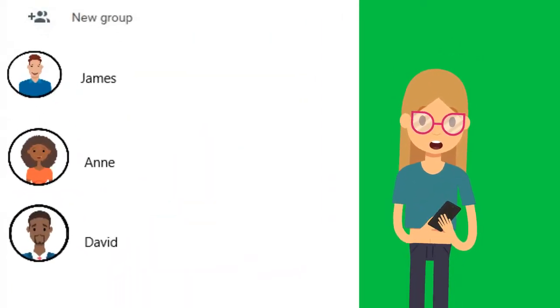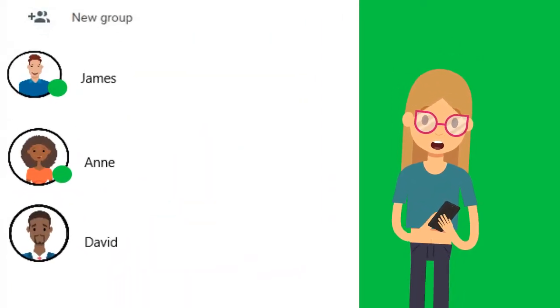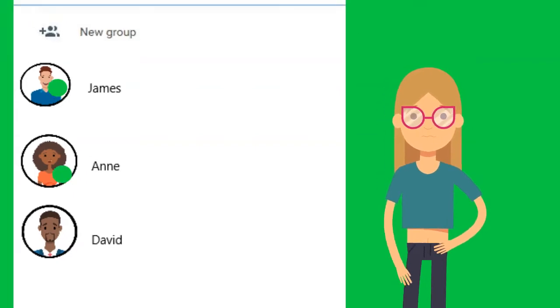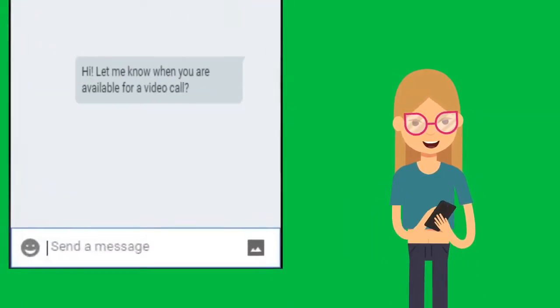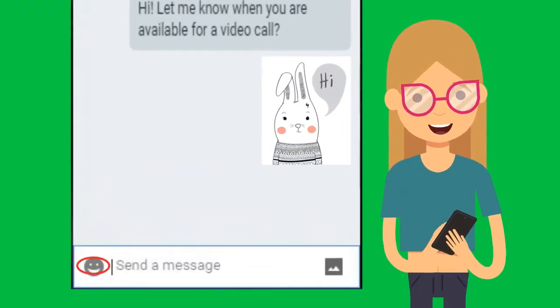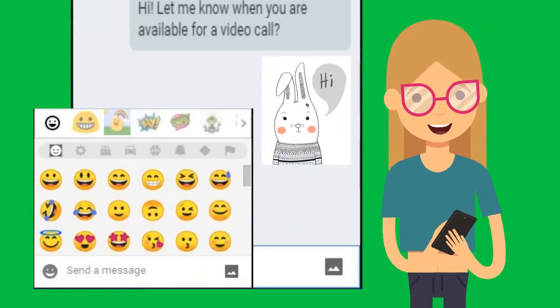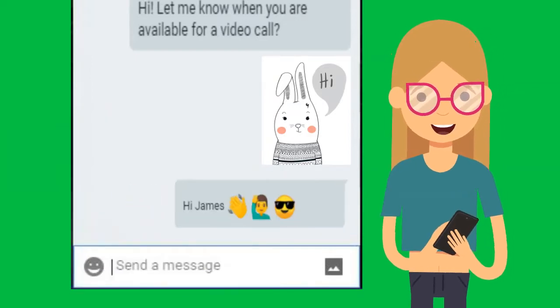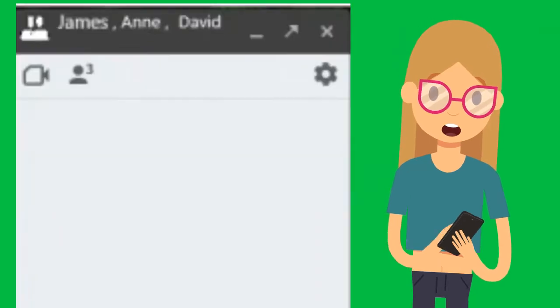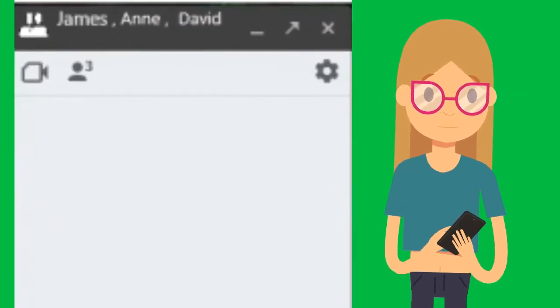Of course, you have to make sure that they're online, and if not, you've got to wait for them to respond. So you could maybe just leave a message that could also be a voice message, and you could also add photos. But don't forget to use emojis, since it's definitely something you guys could have a lot of fun with. And also, this app would allow you to message or have a video call with multiple people at once.